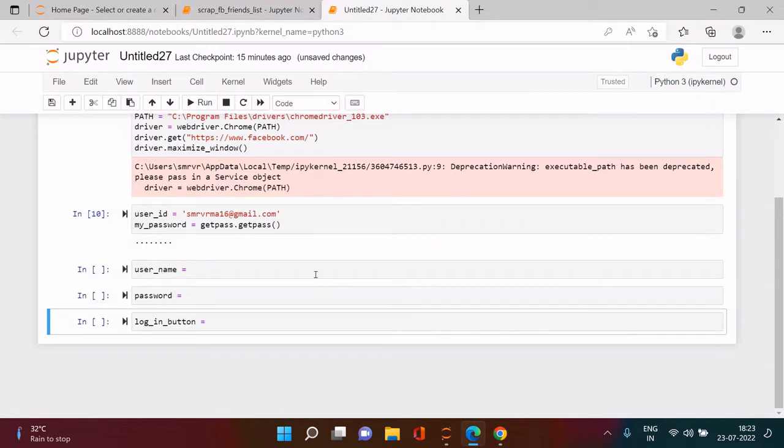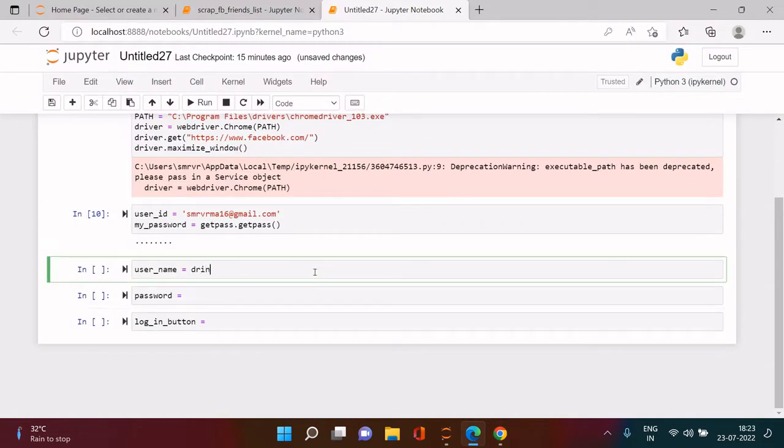Now I will come back over here, and all that I need to do is say driver. If you are surprised about where I'm getting this driver, it is something I have already defined over here. Like you can see, driver dot find element. Find element is the function which helps us to locate the item using a locator. So By dot xpath is my locator. In that I will put the xpath which I just copied.